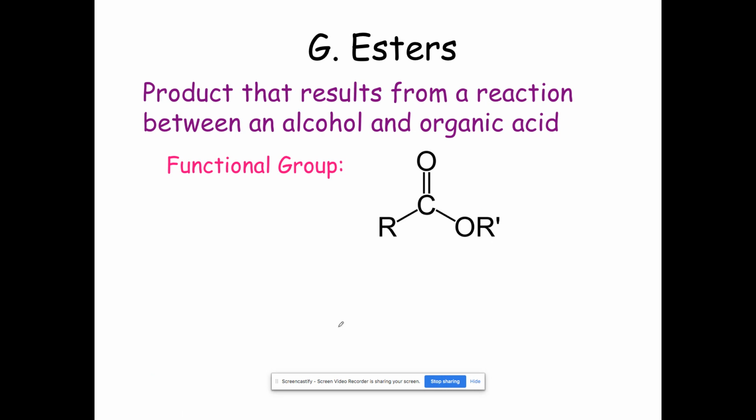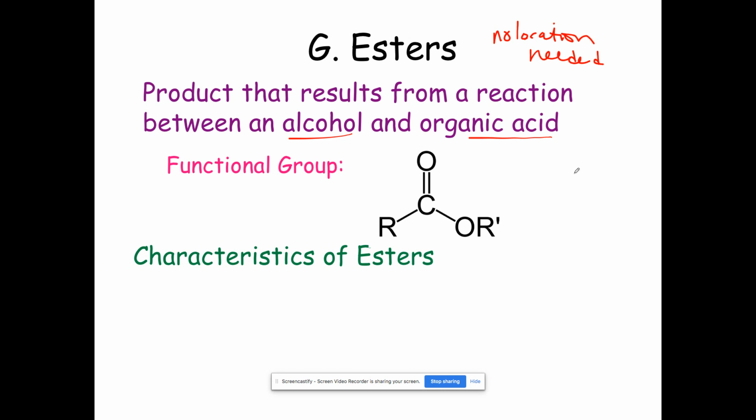Old Granny Esther. How did old Granny Esther get so old? Well, she lived a hard life. She drank alcohol and did acid. But we'll talk about that later. For recognizing an ester, you need to see there's a carbon chain. You've got a C double bonded O to a single bonded O. There's no location needed because you've got these 2 different carbon chains, and we'll talk about how to name that. It's a little weird, I gotta say.